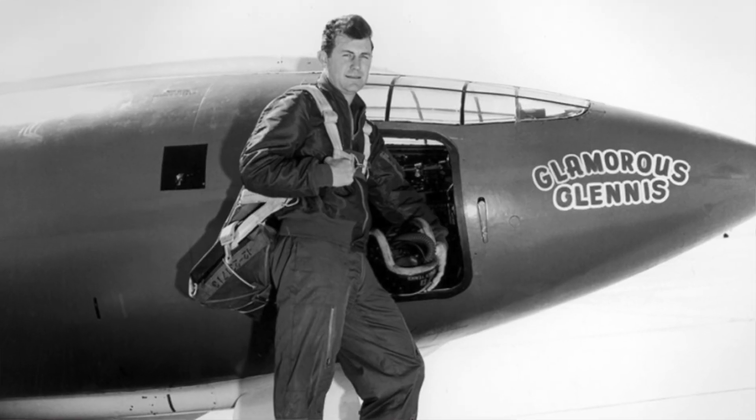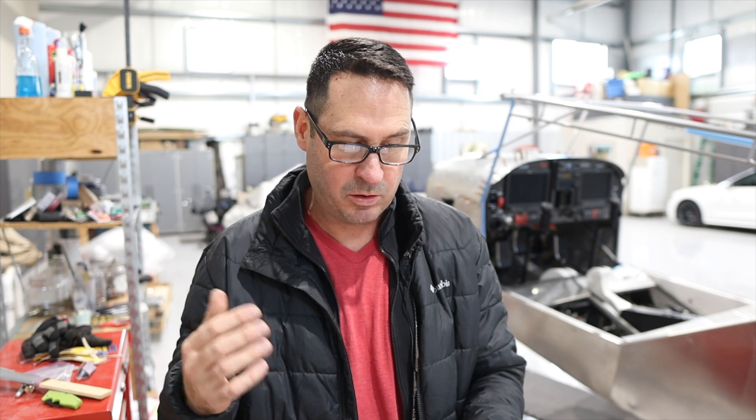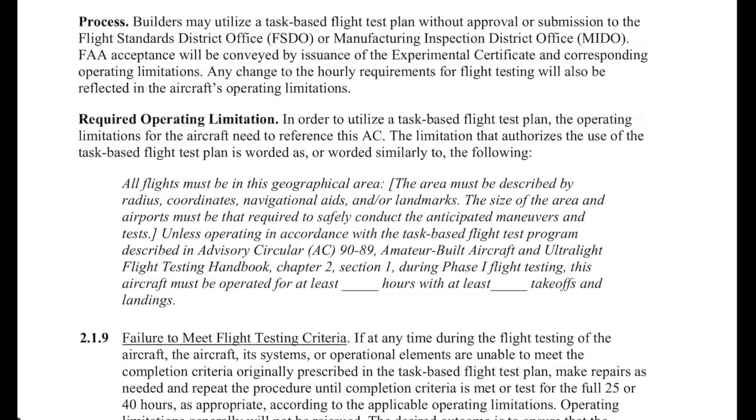Another point the EAA made to the FAA is that pilots of aircraft like these kits made by well-known producers have decent safety records, and there's a lot of data already out there. So when Steve goes to fly his RANS S-21, he's not the first guy trying to fly an untested design — this is a tested design. I am not Chuck Yeager trying to break the sound barrier; I am more of a verification pilot. Importantly, you don't need to get FAA, FISDO, or MITO approval of your actual flight test plan — you go ahead and execute it. The approval comes in the form of your experimental certificate and corresponding operating limitations.